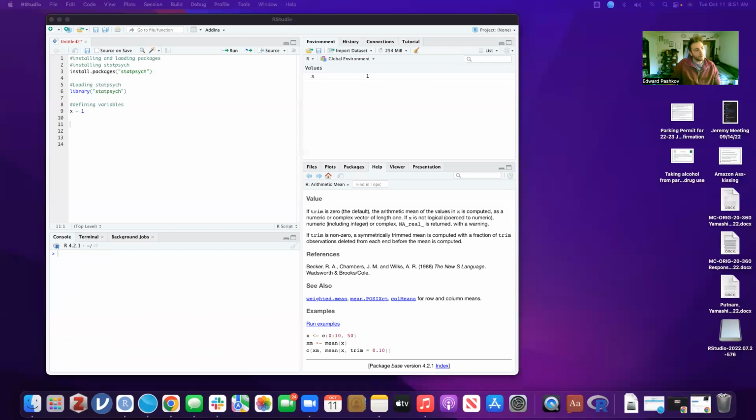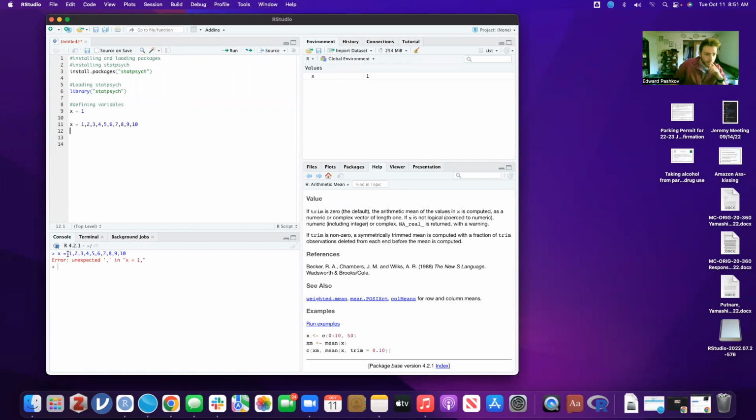So let's play around with a basic kind of computation. If we wanted to make x equal to 1, 2, 3, 4, 5, 6, 7, 8, 9, and 10, in the format that it's written right now, R will not recognize this array.